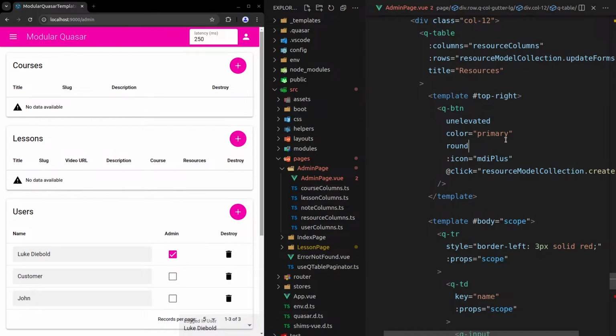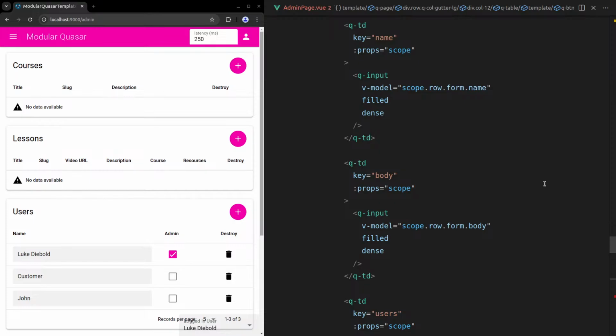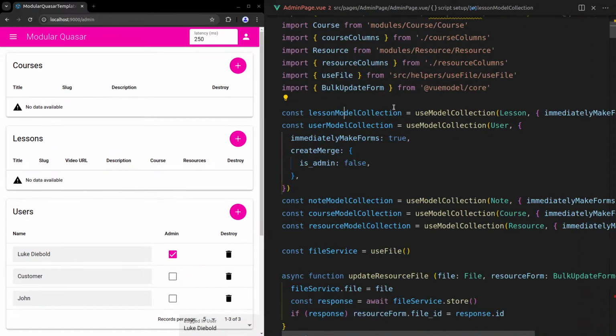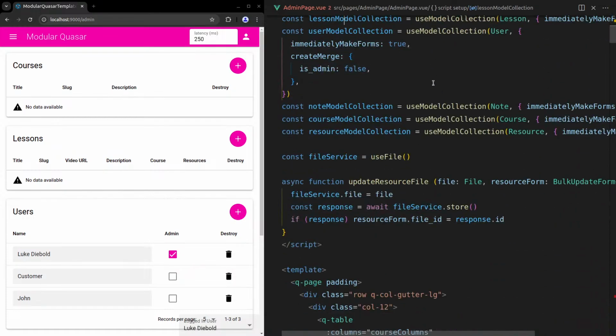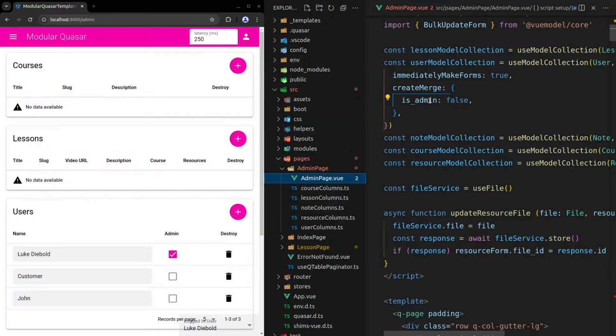Okay, so we're actually about to use the QTabs component though. And what I might try and do also is put these into their own components. And I also want to maybe try and use Pinia to manage all of this data here. Yeah, let's see what that would look like. So I'm thinking something like this.